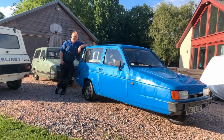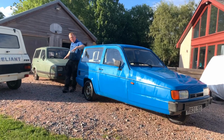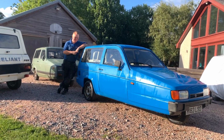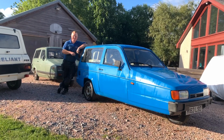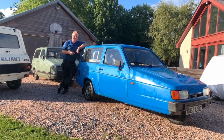I guess we've got two cleanish Reliants now. So we've got the Rialto behind me and the Mark II Robin in front of me. I was going to show you a close up of the interior and all that, but guess what? Stay tuned for the next episode to find out what the insides of these cars are really like.